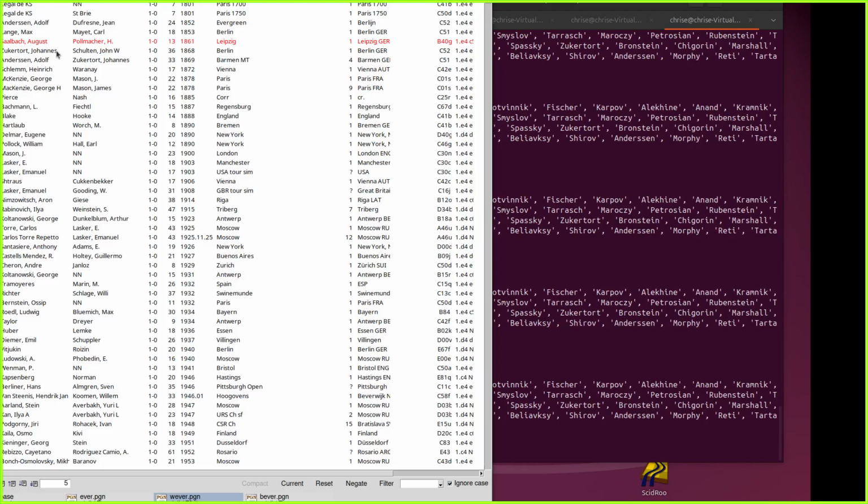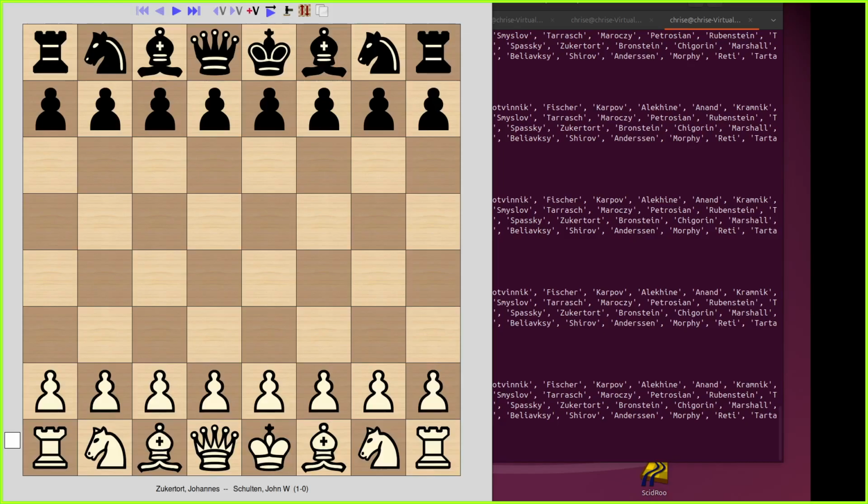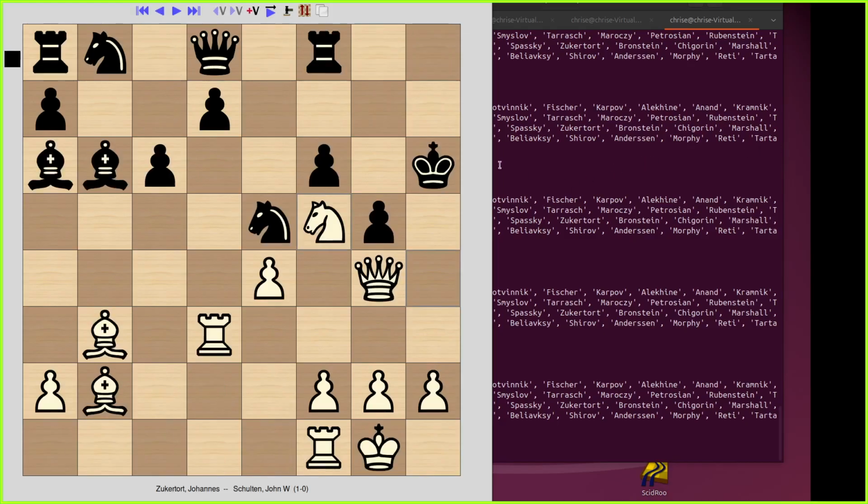The next two, I'll just look at two more because these have got big name players on them. We'll look at Zukertort, and we'll actually go to move 30 on this one. Black move 30 position. Knight f5 check. Black moves his king. Okay. There's a winning queen sack here. Would you believe it? Mate in 8.